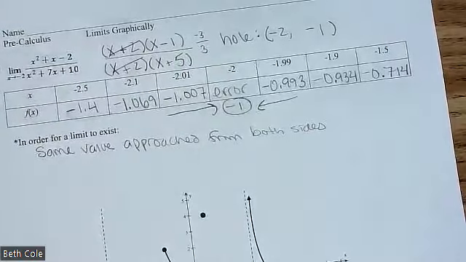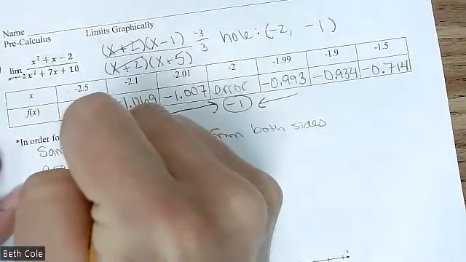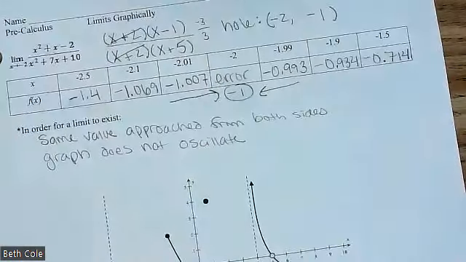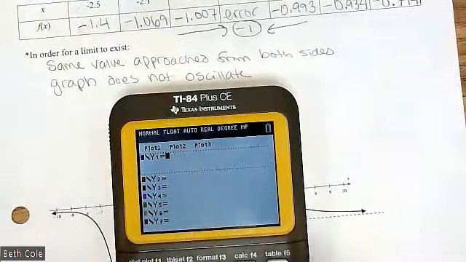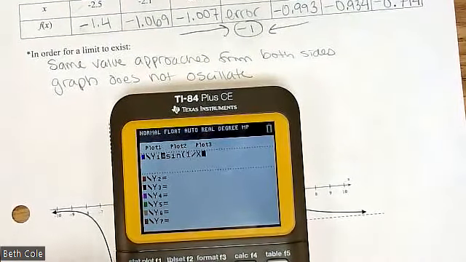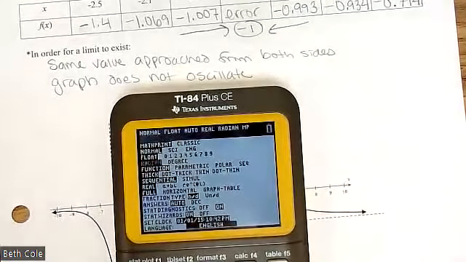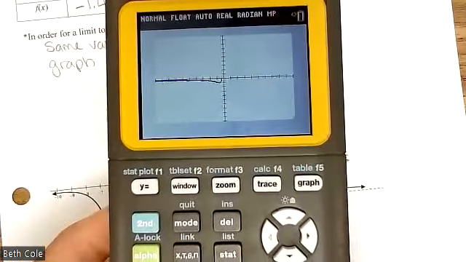So the same value is approached from both sides. Second, the graph does not oscillate. The word oscillate means it jumps back and forth. It's like up, down, up, down, up, down, up, down. I'm going to show you an example. Let me just type one in the calculator really quick. The example I always show everybody is sine of 1 over x. And again, I want you to just watch. Let me make sure I'm in radian mode. That would be important. And I'm going to put my zoom back to normal. So I want you to watch what happens with this graph at 0.